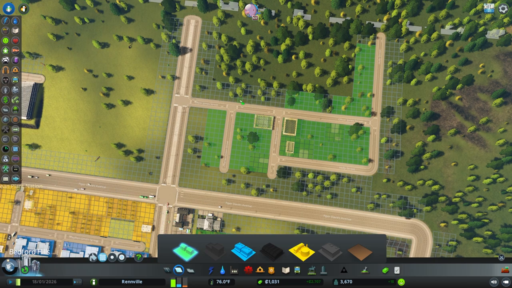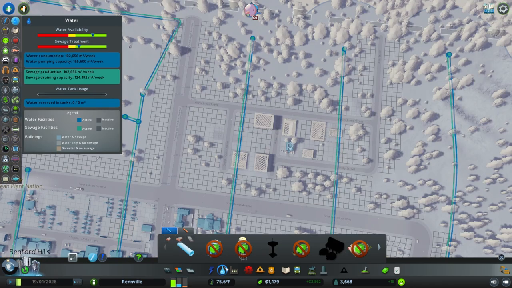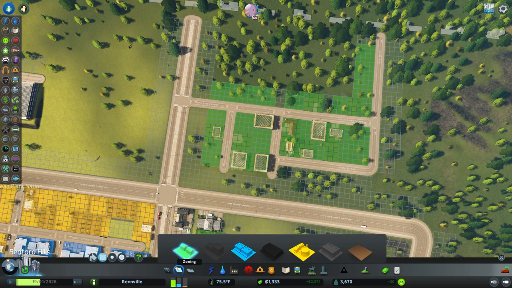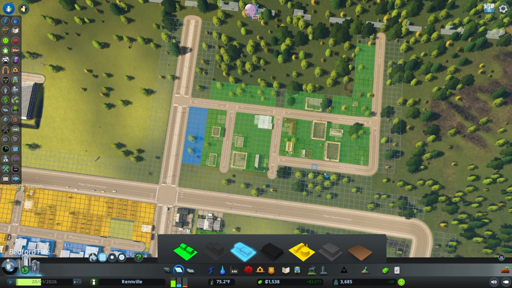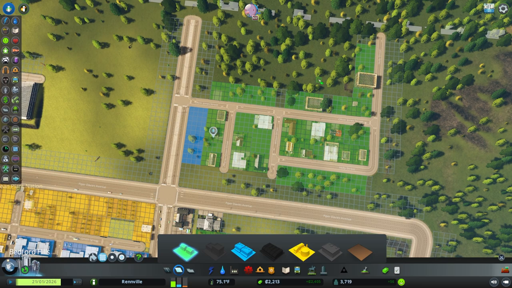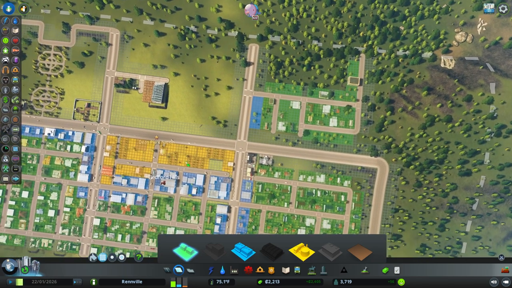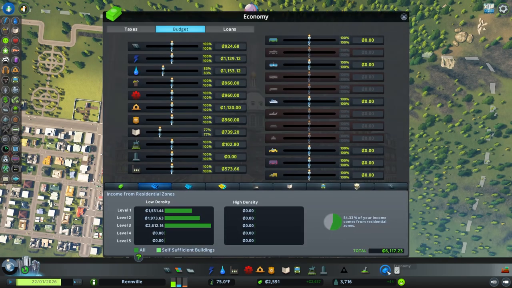1, 2, 3, 4. Yes. Okay. Water's covering all of this. And more commercial. All right, that's good. Okay, a residential section jutting out there. Water's looking okay. Everything's looking okay.